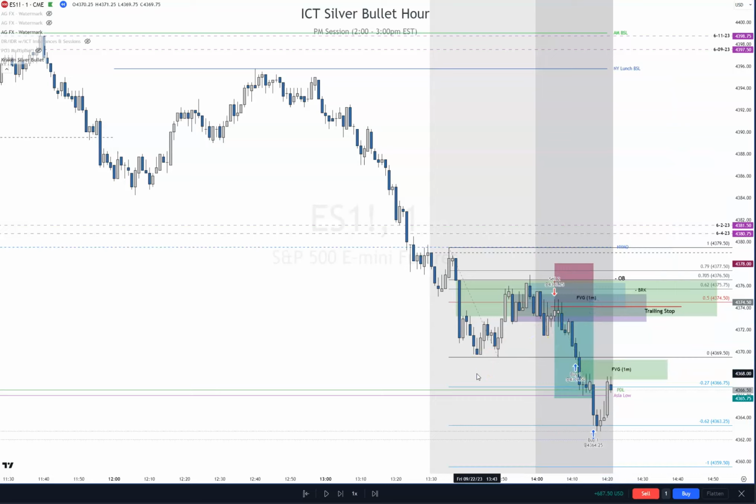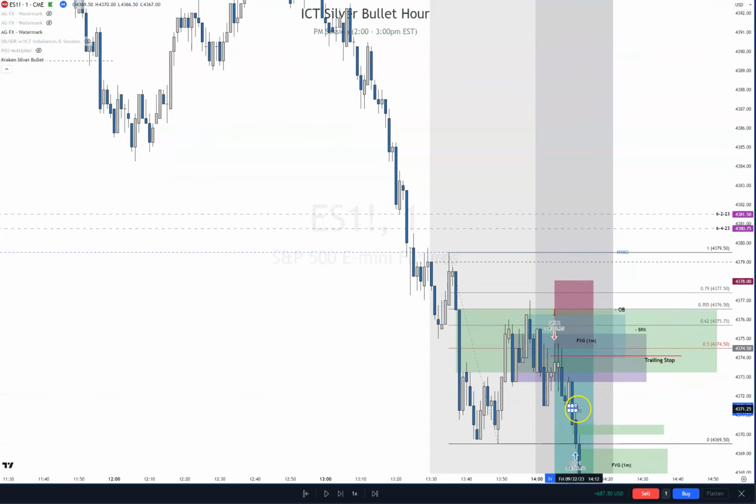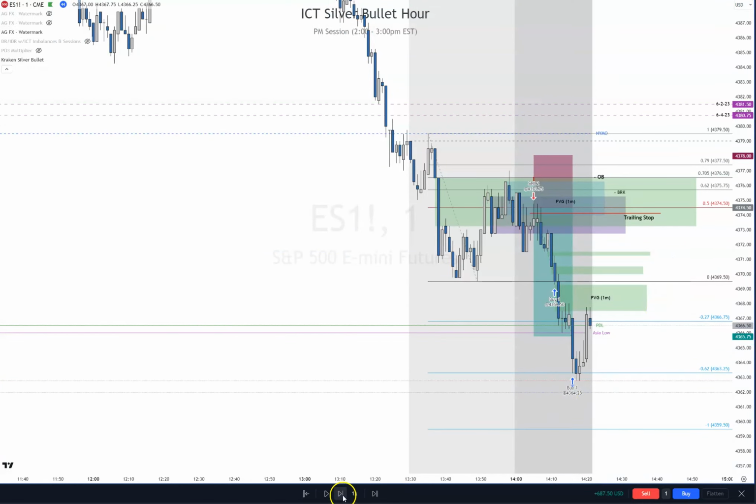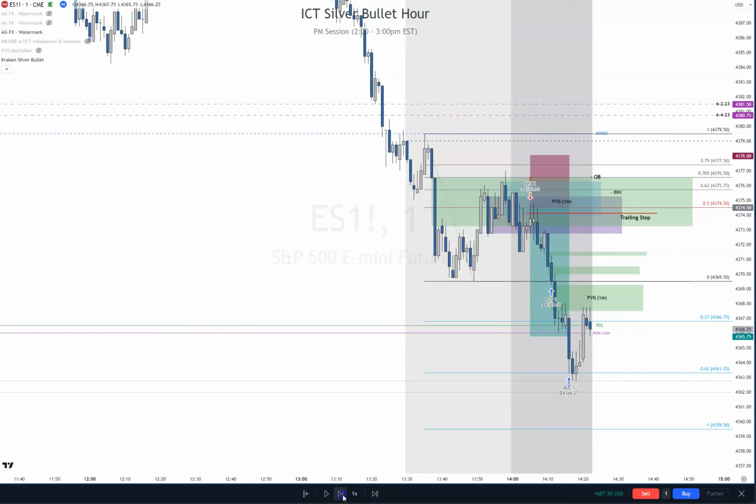Don't know. Could bounce. Could go right through it. Don't know. There's another fair value gap right here. Let's just mark these out, just to see how they're being respected or if they're not being respected. Again, we already took our trades, so we're just marking up our chart just to see what's going on. I think you have a small one right here. It's going to be hard to mark up, so I will try my best here. Okay, I need to span this to try and get this right here. Let's see how price either respects them or it doesn't.